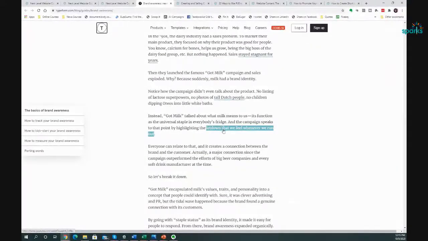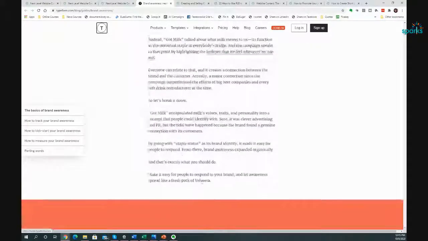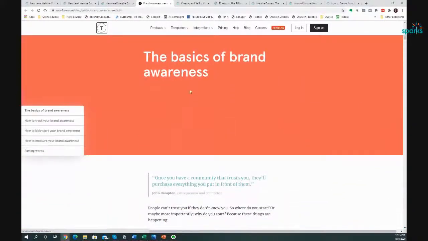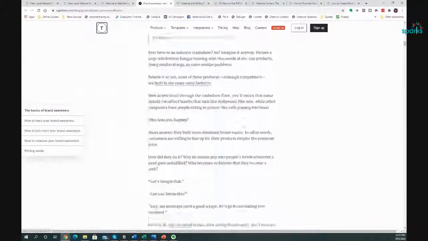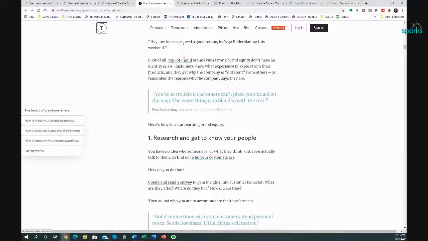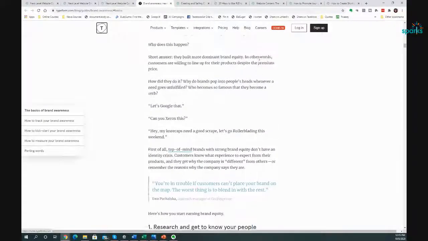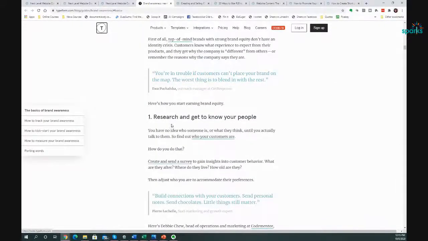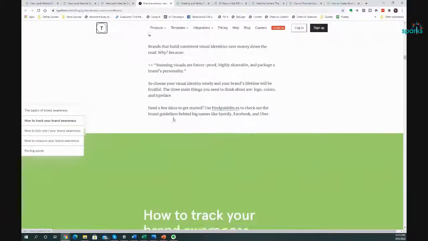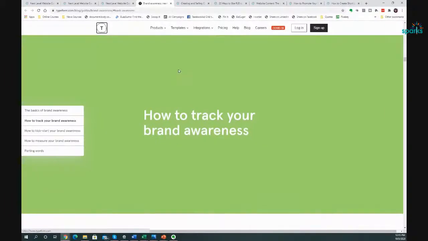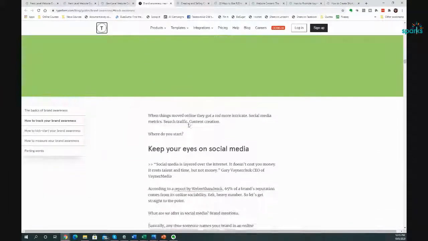It has links to other articles of theirs, as well as a few outside links. And then it goes through chapters, basically the basics of brand awareness. There's quite a bit, but there's also going to other pages of theirs. Then we've got various steps. This is still part of the same section, so you can see how this really is like a complete guide. And they must be optimizing on the keyword brand awareness because that's their main URL and everything they're doing. And then these sub ones, how to track your brand awareness.